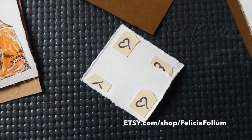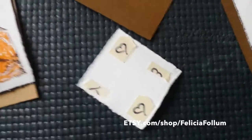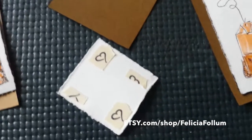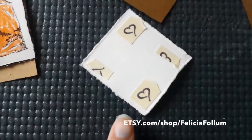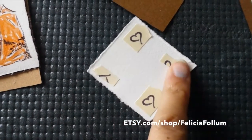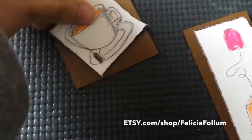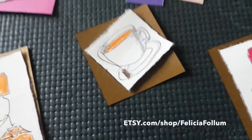Next, you take the mounting squares and you stick them — they're just a little pack of mounting squares. You can use dots, there's a whole bunch of different types you can use. For the smaller pieces, I will cut them in half quite often, and you just peel the little stickers off and put it on the paper.